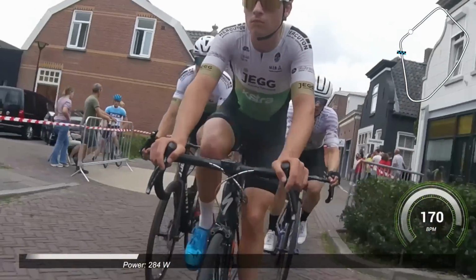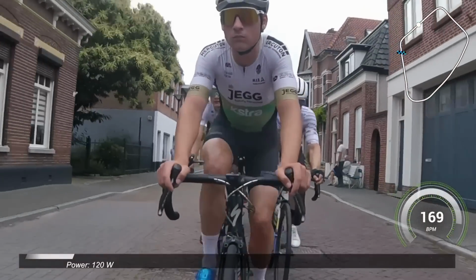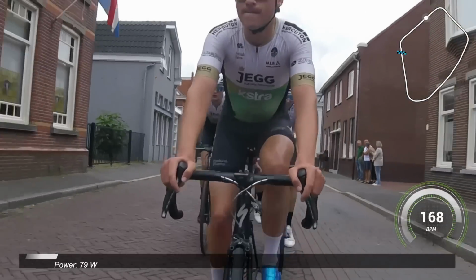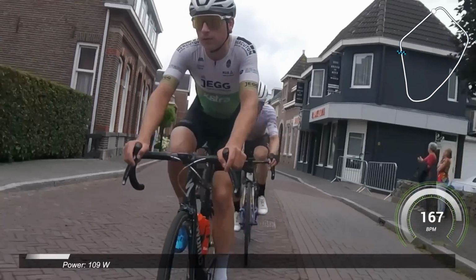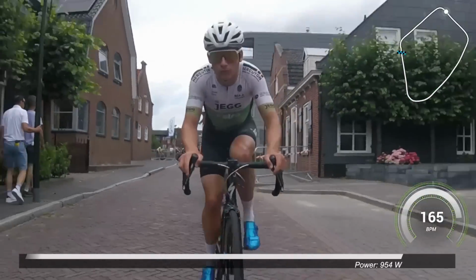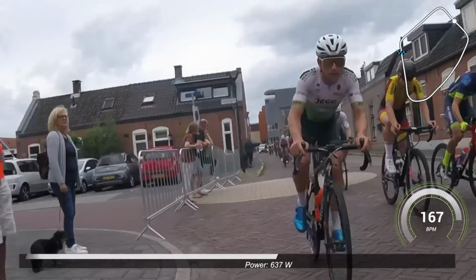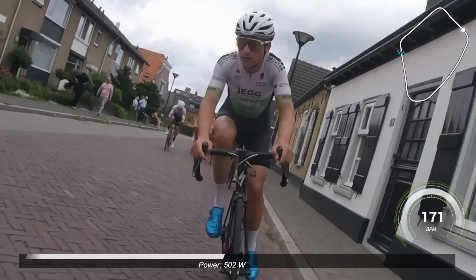And this is where we'll start to see some attacks flying. So I think we've still got Ben Spenceley from Nero on the black bike. He was setting some pace on the front, so I wouldn't be surprised if he was on the front right now. And then this Ben here with the camera is probably top 5 wheels. So this is right at the front of what's left of the peloton. Big sprint here, 1,000 watts coming around. So someone's done an attack and they're about to full send through this right-hand corner.